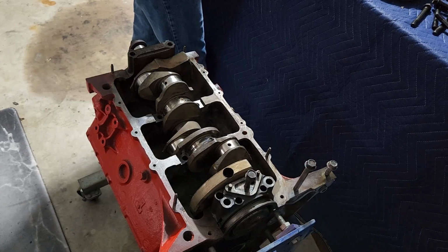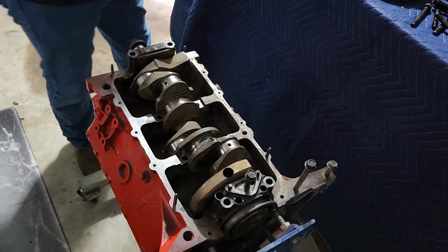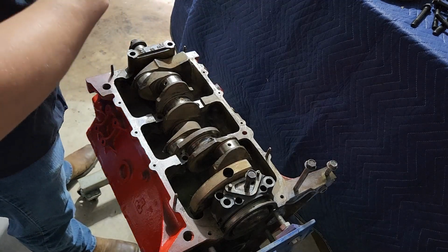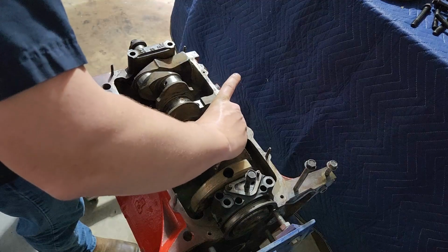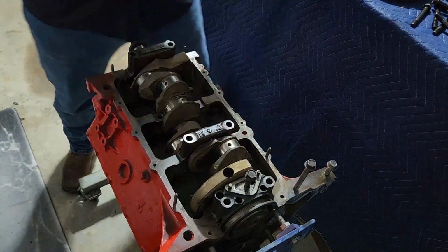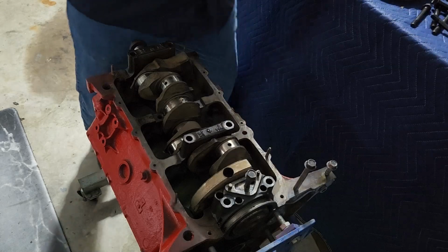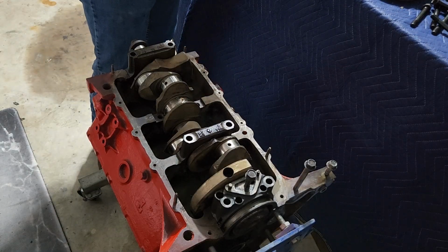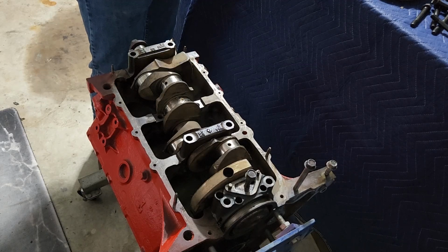So we're just going to put these on. Really don't worry about overdoing it with the assembly lubricant. You can't really have too much. All right, this last one, wipe this out. Yeah, that one's not the best thing in the world, but it'll do.